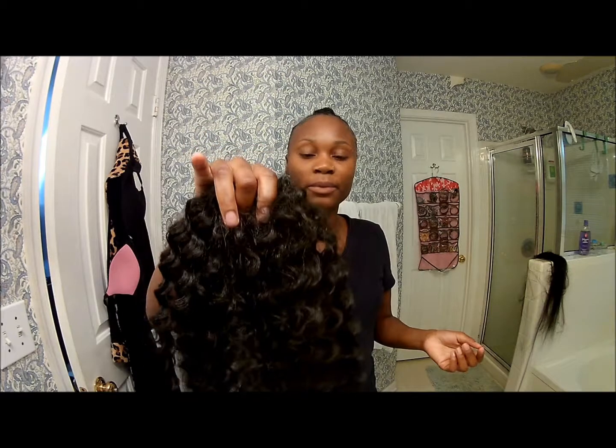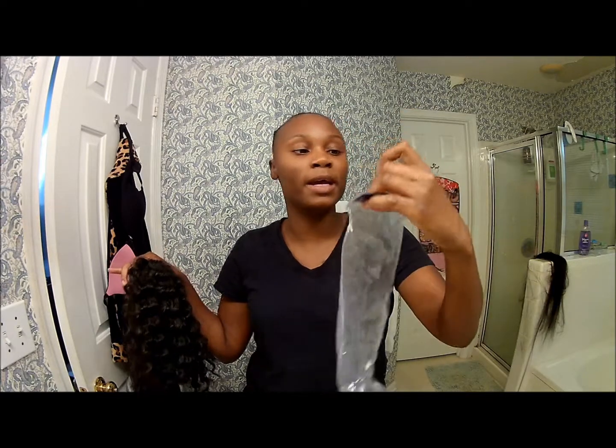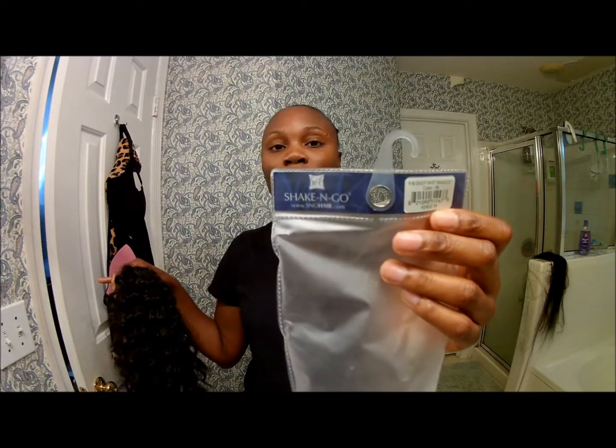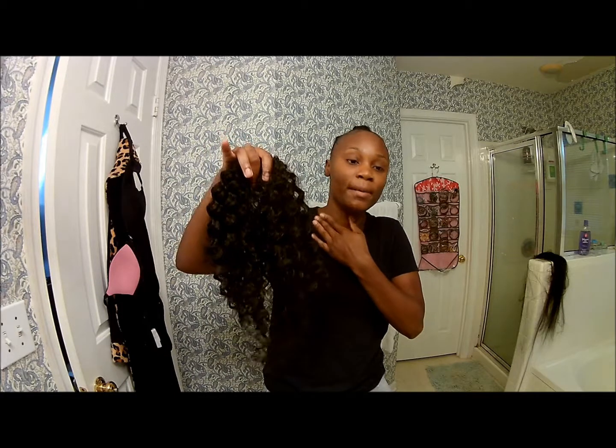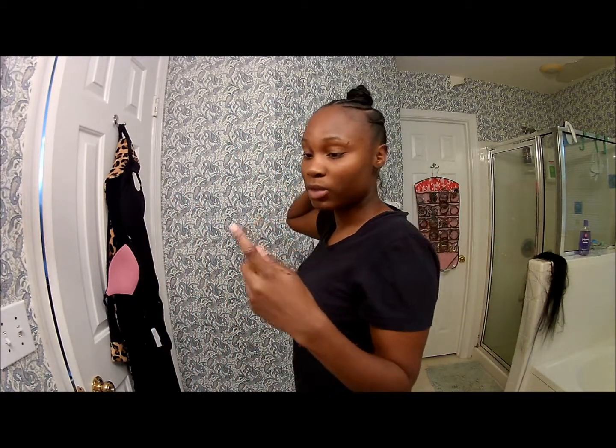I'm crocheting the hair in my head using the deep twist braid. Yeah, the deep twist braid, shake and go hair. I don't know if I told y'all that at first. But like I said the first time, I just had hair laying around my house. I'm gonna try to make it so you guys can see me.